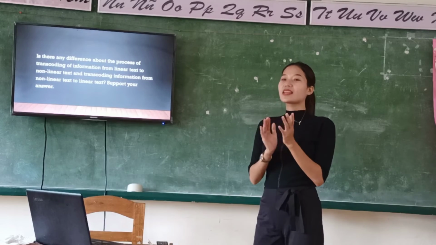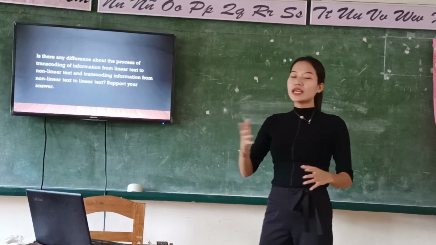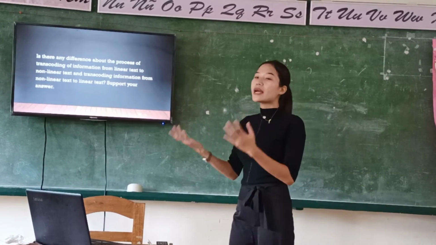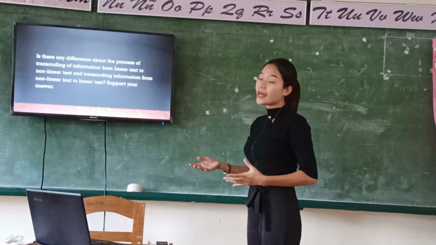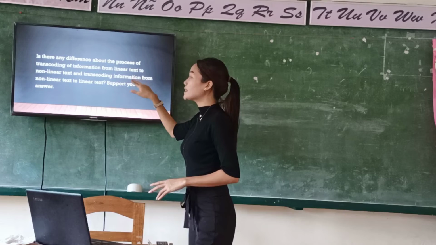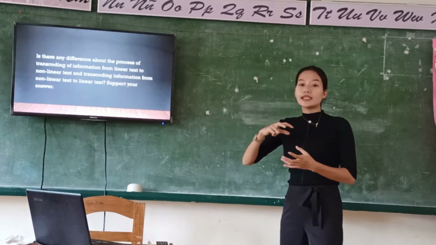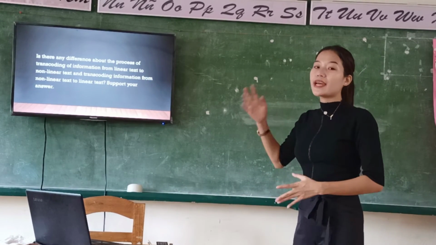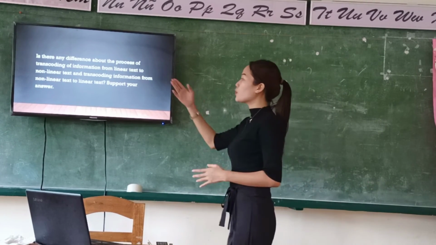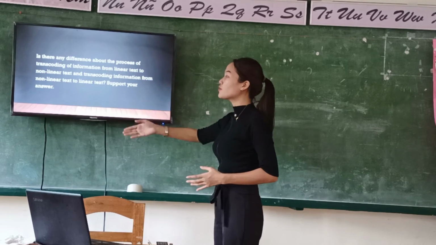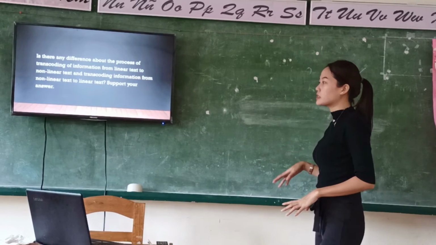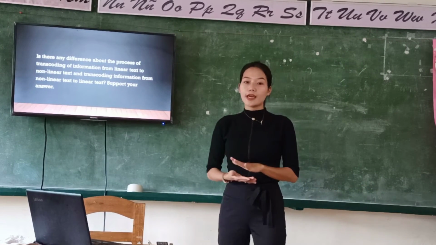Yes, very good. We can simply identify the difference by looking at the diagram that we have seen, right? The process of transcoding information from linear text to nonlinear text is way too different from transcoding information from nonlinear text to linear text. Okay, so how do we transcode this? Those are very simple, okay?